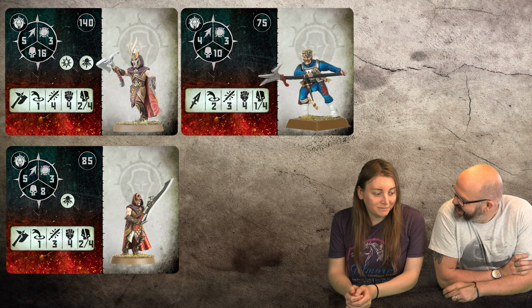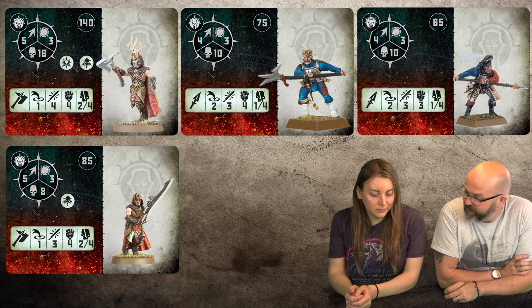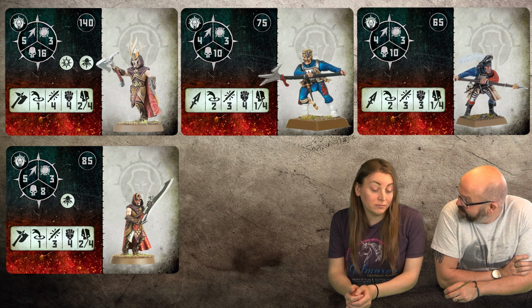Cool. I've gone for 1 Wildwood Warden, surprisingly, because cheap and it's half decent leader. 6 Rangers. No, I've not. I've gone for 4 Rangers. Sorry, okay. 4 Rangers, and then I've gone for 6 Halberdiers. Yeah, and because of my points left, I had to go for 1 Spearman. Right. 995 points.